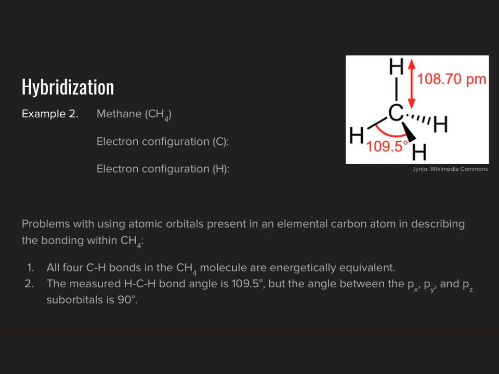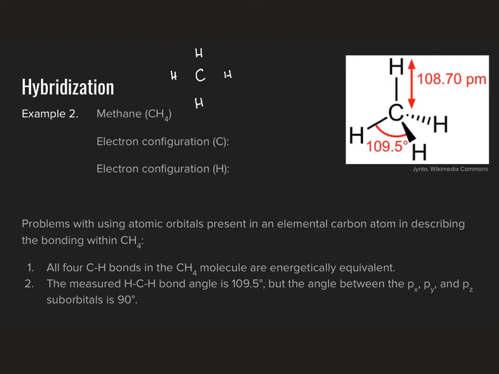So here we'll take a step up in complexity and have a look at how we can explain the bonding we observe present in a molecule of methane. Methane is the simplest hydrocarbon whose chemical formula is CH4. And we can real quick here draw a Lewis dot structure for methane. We've drawn this many times before, so we'll have a quick look at that. We've got a central carbon atom and 4 hydrogens around the outside.